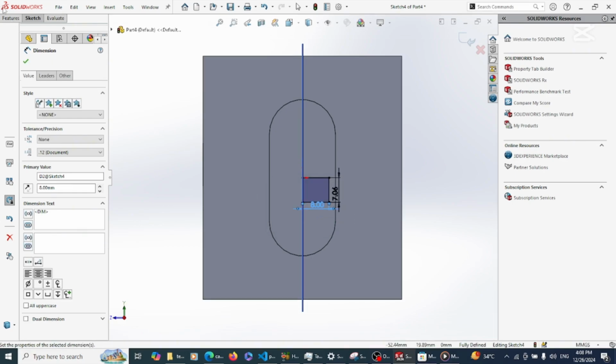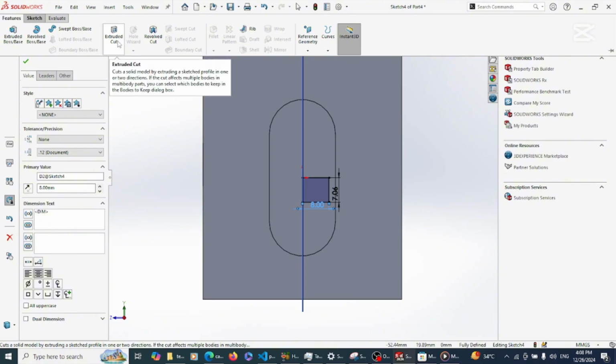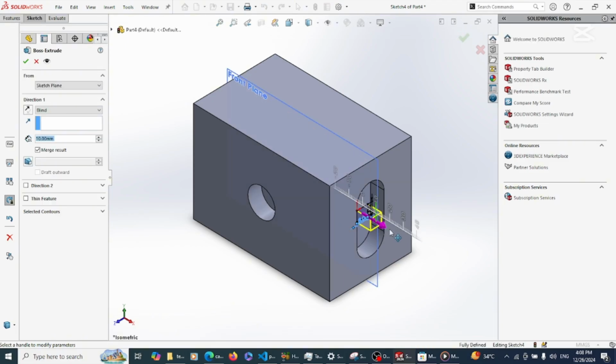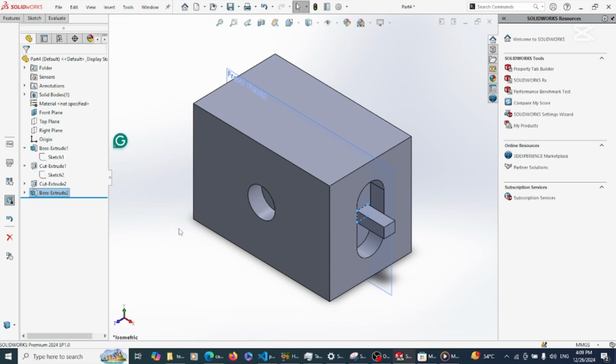Okay, good. And then I go to features. Let's say I give it extruded boss base. Let me extrude it. Extruded boss base. Yes. So I extrude this one by, let's just make it 20. Good. Enter.